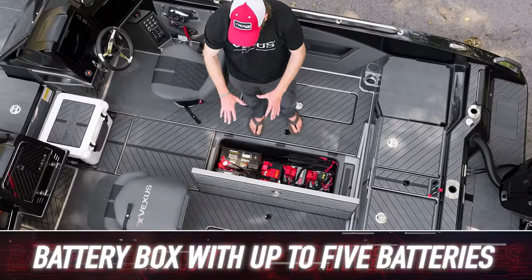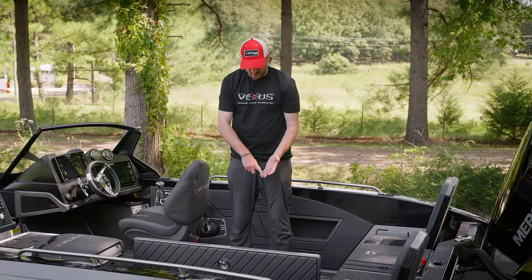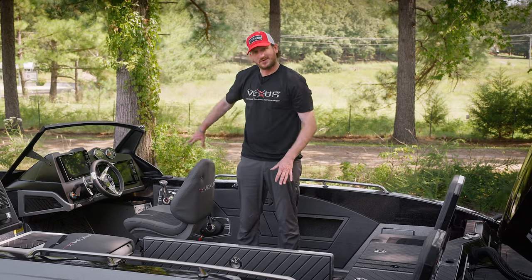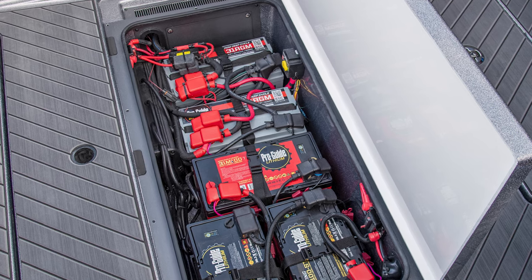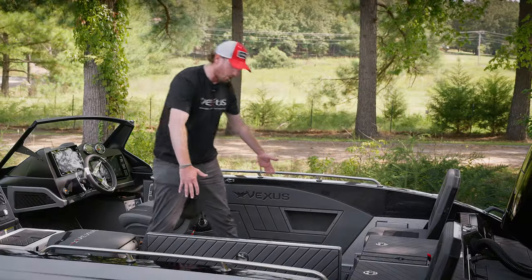This is gonna house up to 5 batteries all in one location with a breaker switch for the trolling motor, a breaker switch for all of your console and your master power. Everything is located. Your onboard charger is going to be in here as well. One area, super clean, all in one spot. And you can see how open this is.